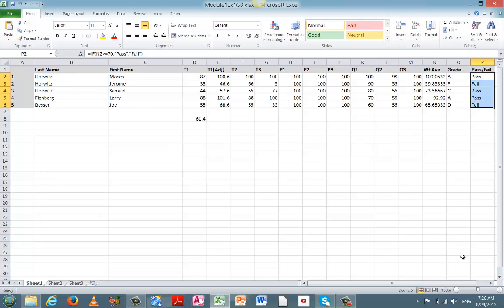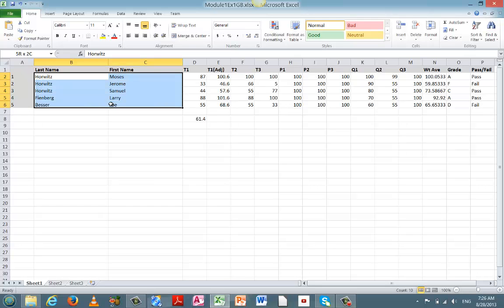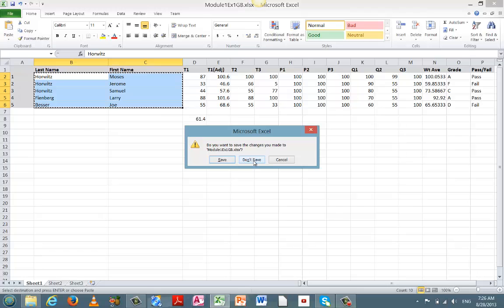All right, so that's a quick overview of a spreadsheet that I have previously created. And now what I want to do is go ahead and create this spreadsheet step by step so you can see how it's done. And I'm going to cheat here just a little bit. I'm going to highlight the names of the students because I really don't want to have to type that in again. And I'm going to do a Control-C, which is the Windows command that will allow me to copy the highlighted text. And then at this point, I'm going to close without saving.